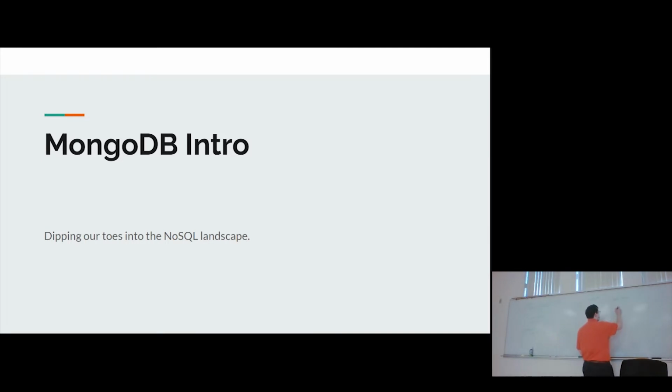So LAMP, meaning Linux, Apache, MySQL, and PHP. Some people said that it meant Perl. I'd say PHP is a better interpretation of that. So that's your LAMP stack, that set of core technologies.